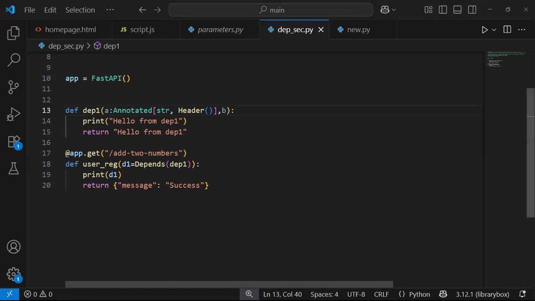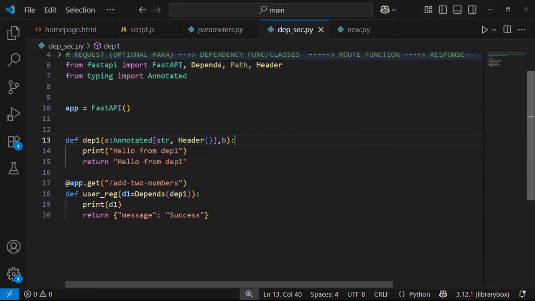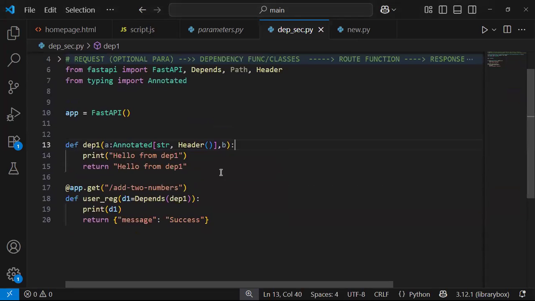Okay, so dependency is a very sweet and interesting concept, and it's very simple and straightforward. It's basically functions that fire up before a request gets to your route function. Most times you need them, especially when dealing with secured routes, to carry out some verification or certain tasks before finally getting to the route function. Their job is to execute first and then pass the result down to your route function, and you can choose to use it or not. That choice is strictly optional.